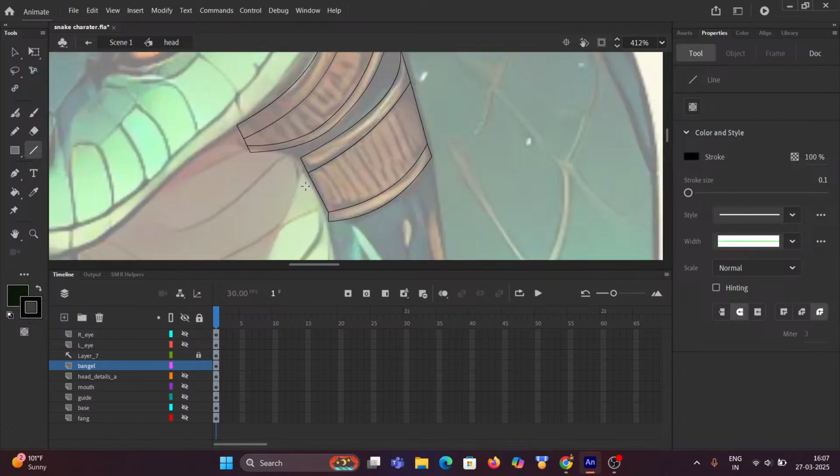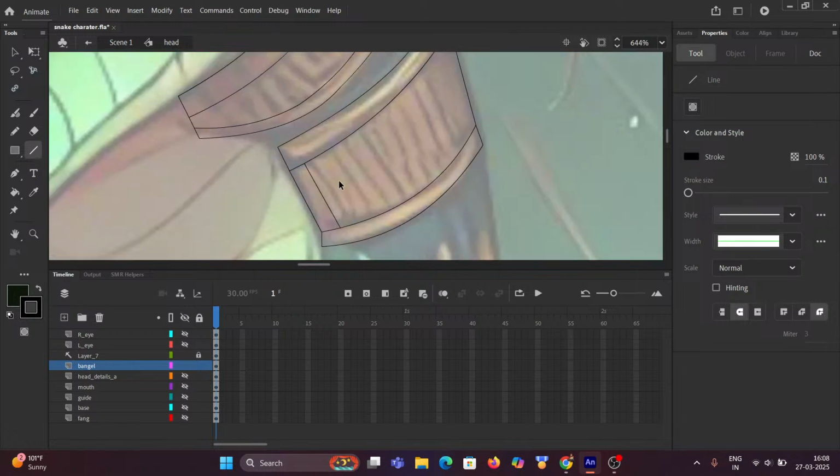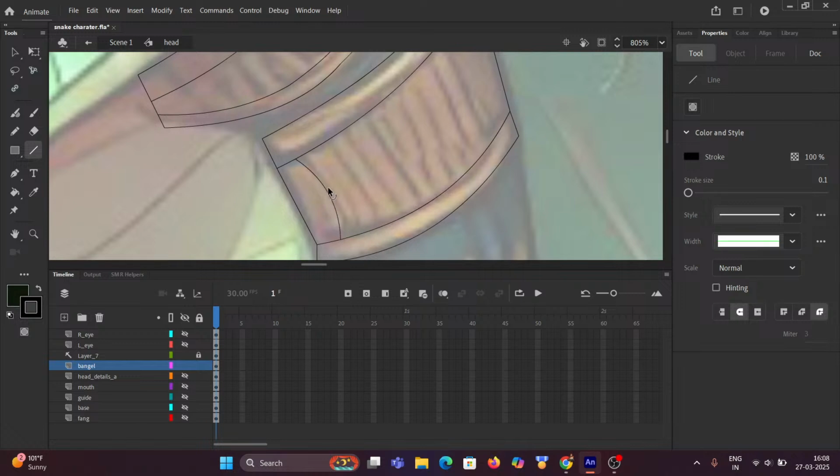Now we can move on to additional details. Later on we can change this stroke color.